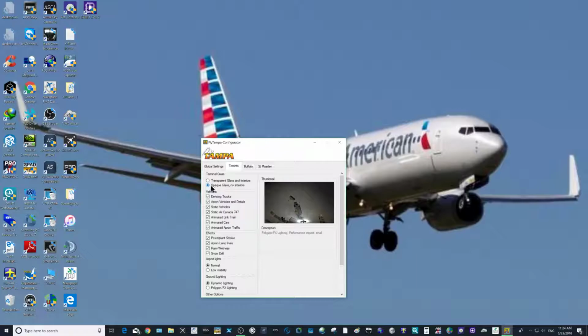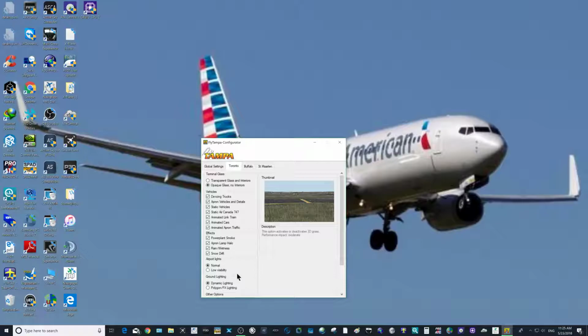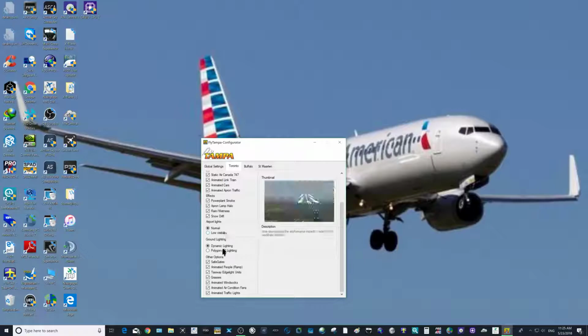And transparent glass, open gauge glass, vehicles, effects, light, ground lights, other options. Pretty much everything is checked here.